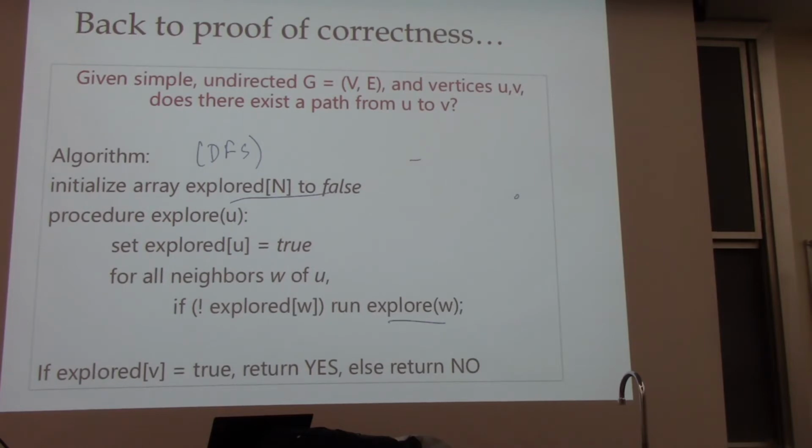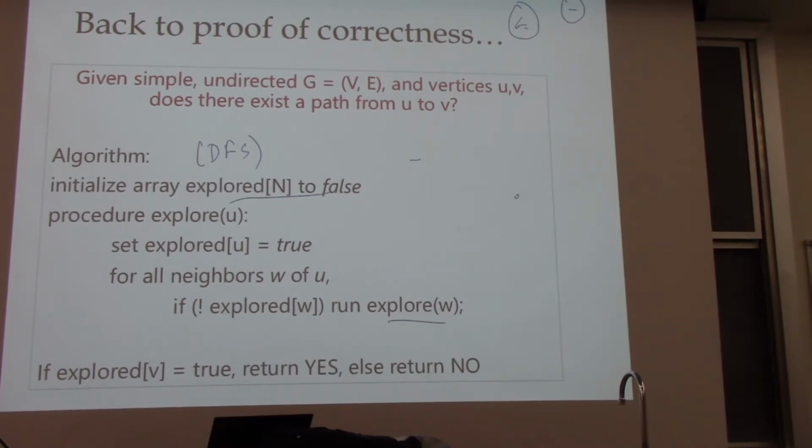So why is each edge explored exactly twice? Or firstly, is each edge explored? That's what we've got to ask. So there might be some edges in the graph that are not explored at all. Like if you have two disconnected pieces, you probably never explore edges out here. Okay. So in the worst case, I think we will be visiting all the nodes, because while we are recursing through the neighbors of a particular node, if that is already explored, we don't go back.